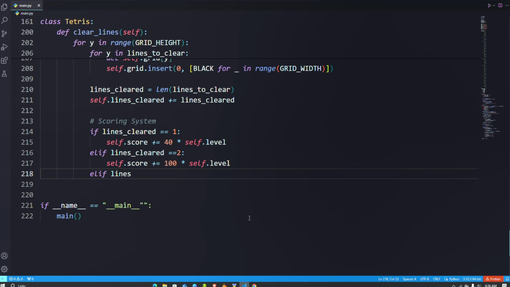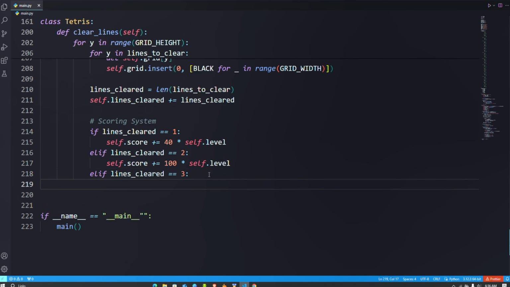Else if lines cleared is 3, then we'll make this plus 300.